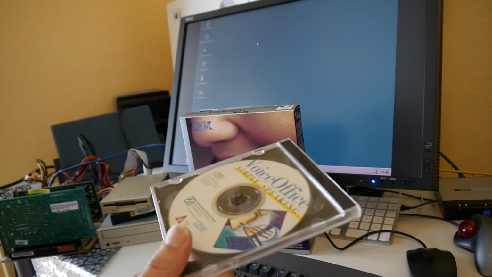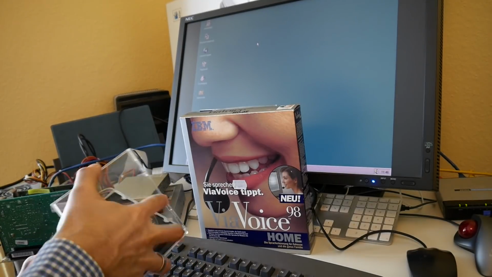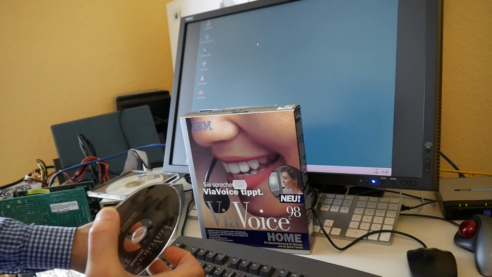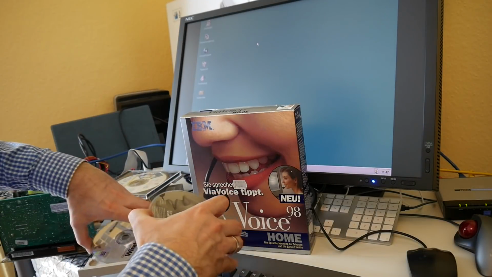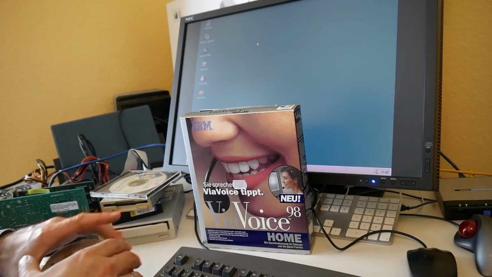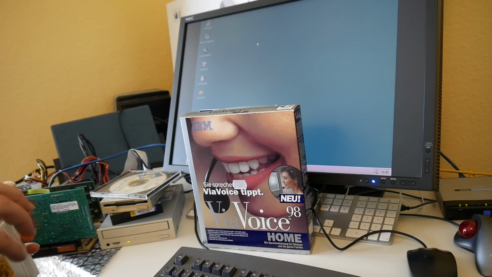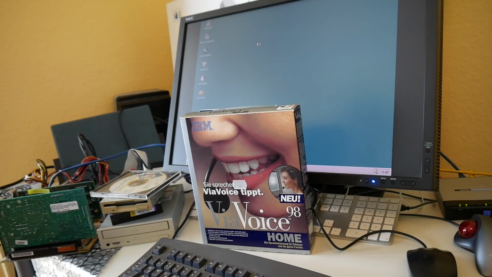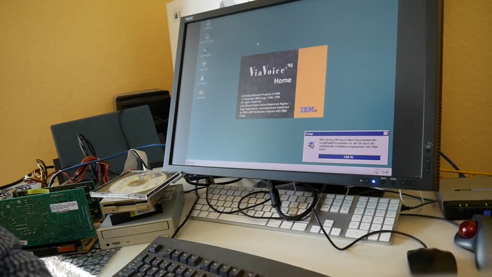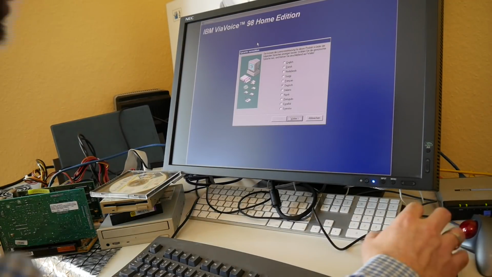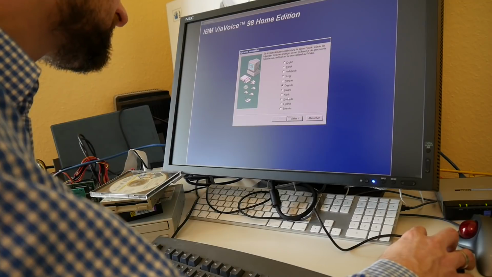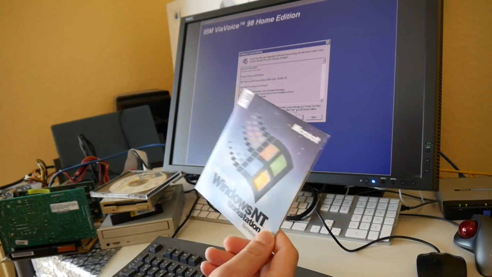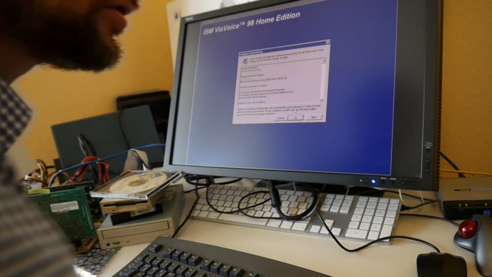The minimum requirement is a 166 MHz Pentium with MMX. So we are a little bit over that, because obviously we don't want to have it lagging the most. But a current iPhone or Samsung Galaxy and such, the CPUs are way faster than this. So with this AMD K6-550, we are still way slower than all the current smartphones actually are. Let's install it. I never installed it in English, obviously. Unfortunately, the Windows is in German, as this is an original copy that I purchased as a student.